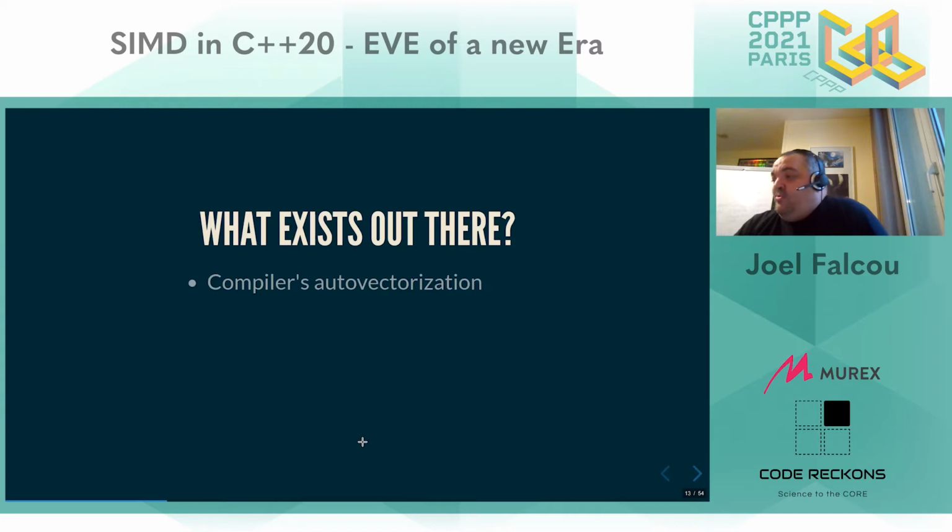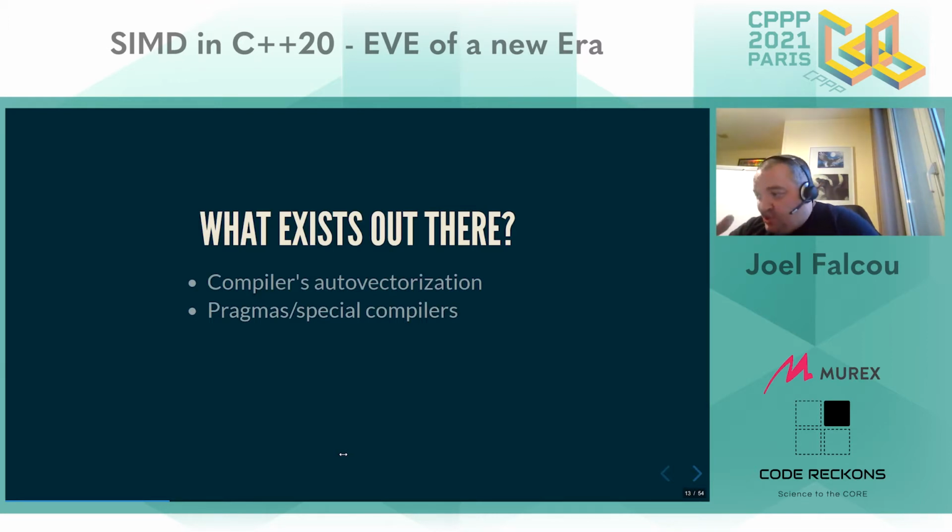But what about the non-simple cases? Well, you can use pragmas like OpenMP SIMD pragmas, or use a special compiler like ISPC. But then again, both of those tools have their small caveats and a preferred shape of the code and how the code should be written. It may or may not turn your code into something which is not portable anymore. So maybe we can look elsewhere.